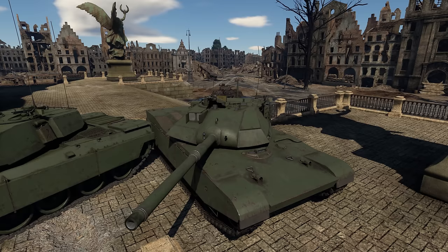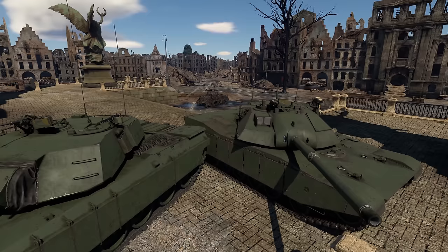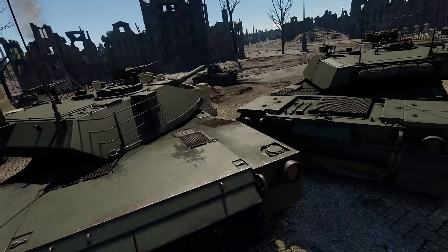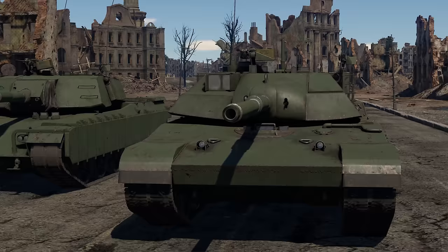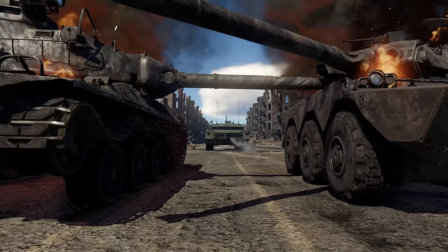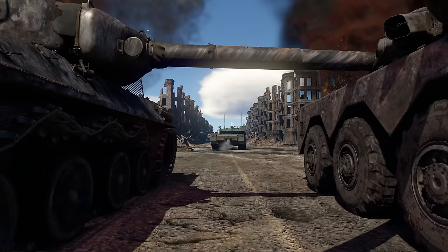The Chrysler XM1 shared a lot of similarities with its rival. Both vehicles were equipped with a Lycoming engine, both had 105 mm guns and 1,500 horsepower engines. There were many differences, though. The Chrysler team had a different approach to designing the undercarriage and the fuel tank placement. They also gave the vehicle a Honeywell gas turbine instead of a Teledyne Continental diesel engine. In War Thunder, this vehicle is an Xbox One exclusive, and it is also the vehicle that won its company the right to develop the M1.